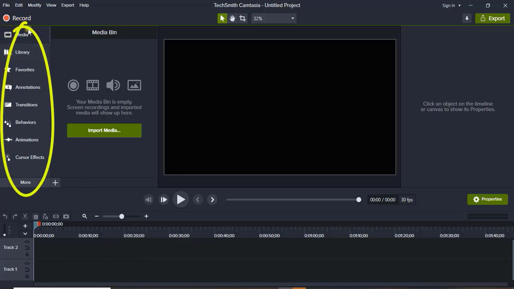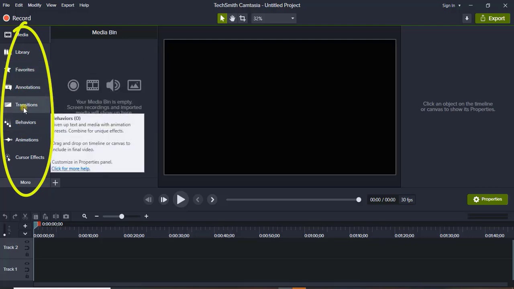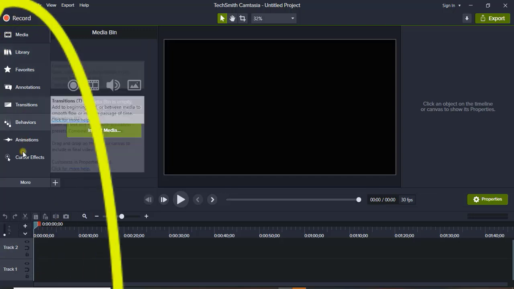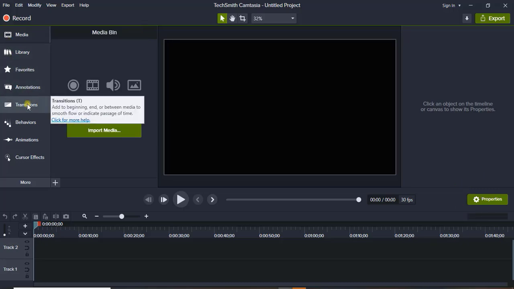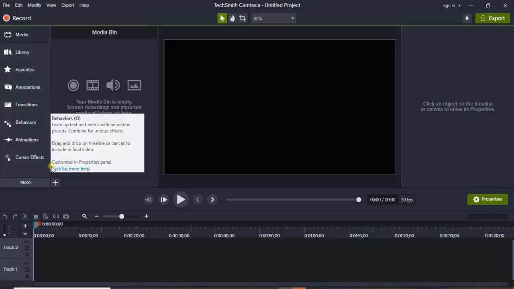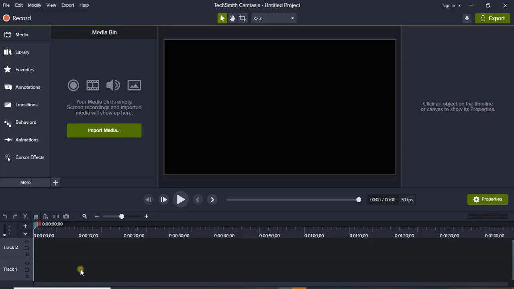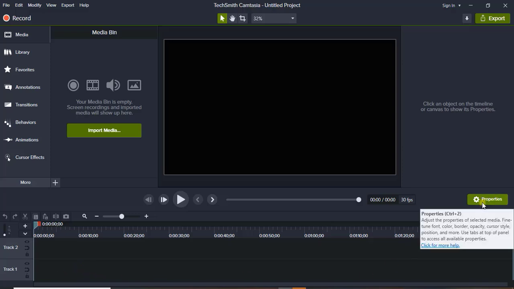Then we have the tools panel: effects, annotations, transitions, behaviors, and the rest. Then the properties panel. Let's assume you pick a transition or behavior and apply it to the video on the timeline. When you go to the properties, you customize the settings for any selected element.